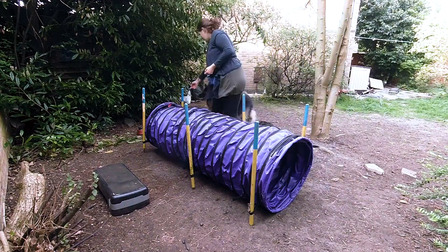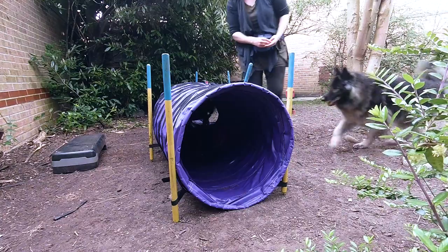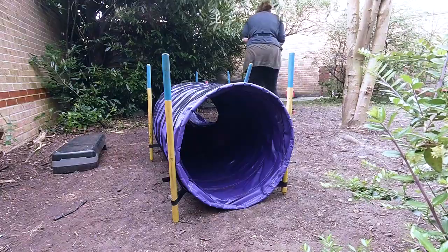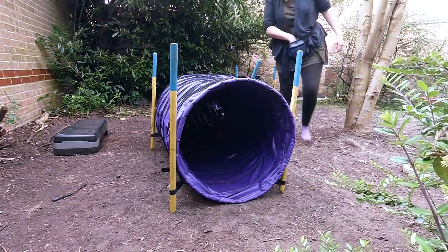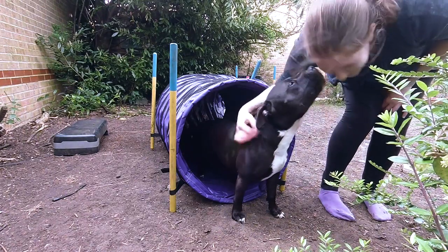So now we're able to do the full length of the tunnel. The next step will be adding a little bit of a curve to it. I'm still making sure he can see light at the other end of the tunnel, as it were. And again, Max is demonstrating really nicely there. I think mostly he just doesn't want to be left out. But of course, he's acting as a great demo dog for Ernie as well. You can see Ernie's quite happy to go through there, even though there's a slight bit of a curve.